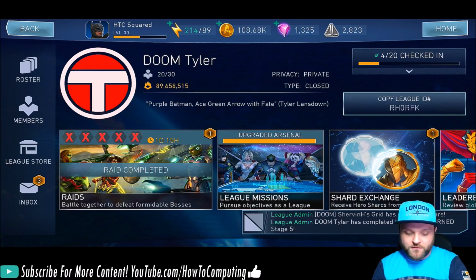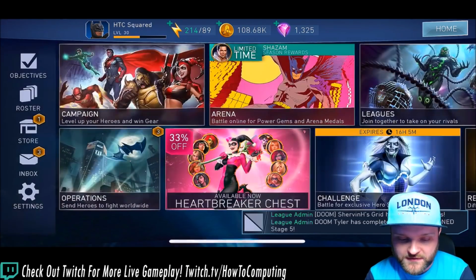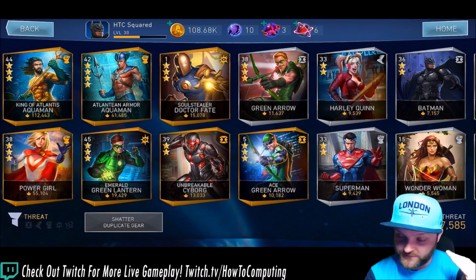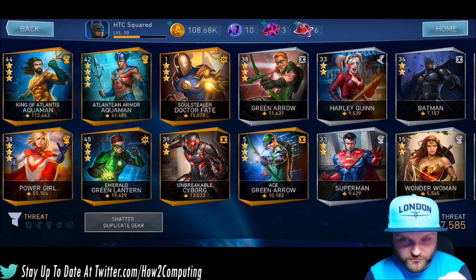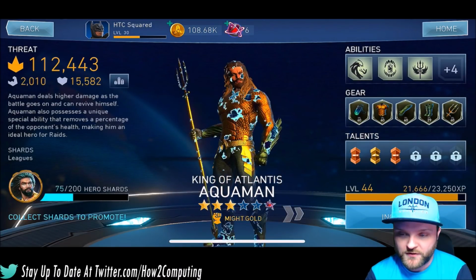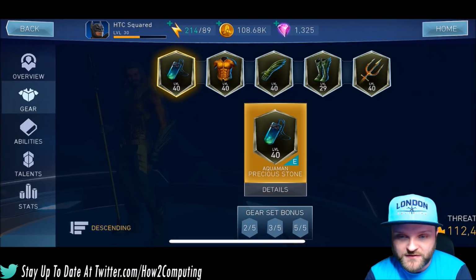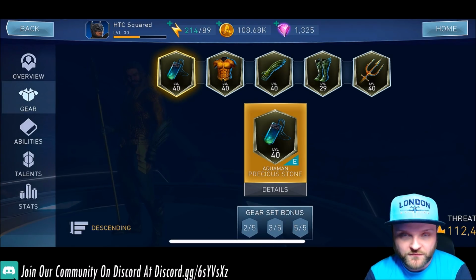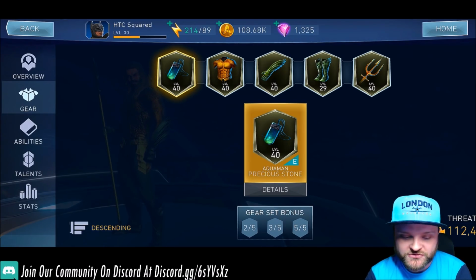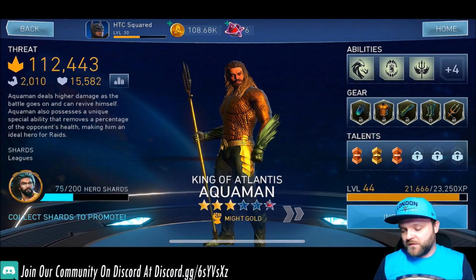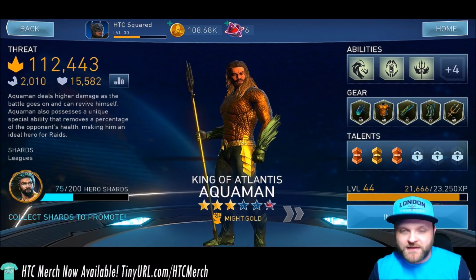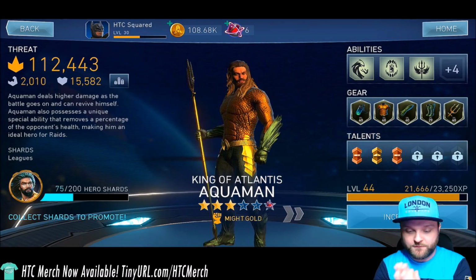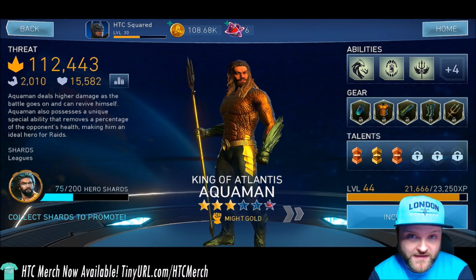Well, if you've got an alt account and you've unlocked, like you can see, again, my roster is absolute trash because I just started, but when I was in raids, I was getting the league credits and I was spending them all on Aquaman, right? And then the amount of gear material that you get out of raids, you can build up gear to level 40 very easily. Now you've built your Aquaman gear up to level 40, you can do massive damage, okay? So even if it's got probably around 400, 500k left on the sub-boss or Brainiac phase, this Aquaman would be able to kill that character, right?